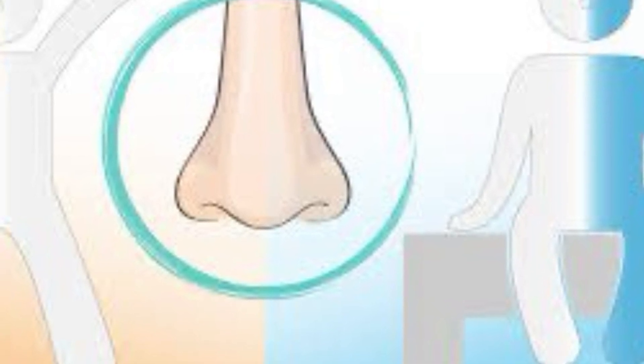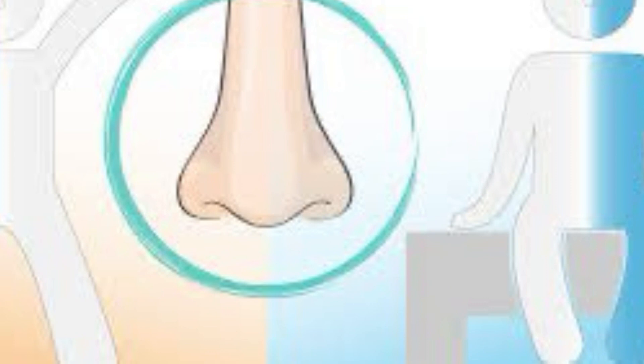This is repeated initially for five minutes and ended with exhalation through the right nostril. As one's capacity increases, this may be performed for up to 30 minutes a day. As discipline and lung capacity improve, with each inhalation the breath can be held for a few seconds depending on one's ability, before exhaling through the opposite nostril.